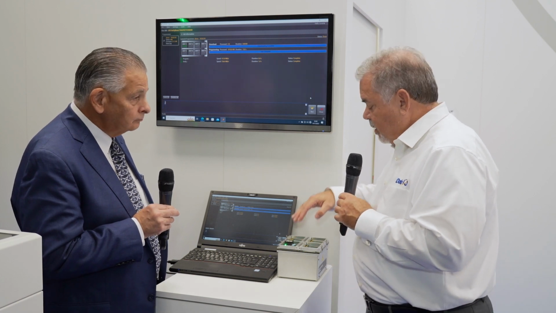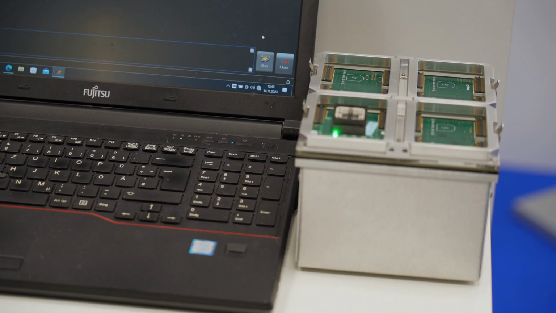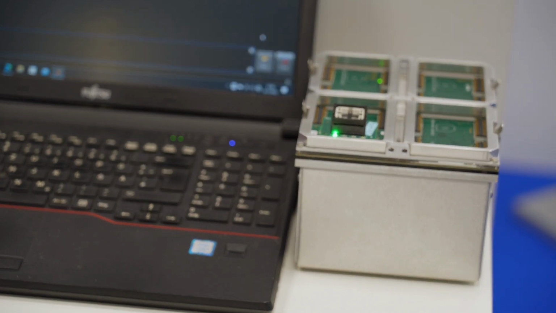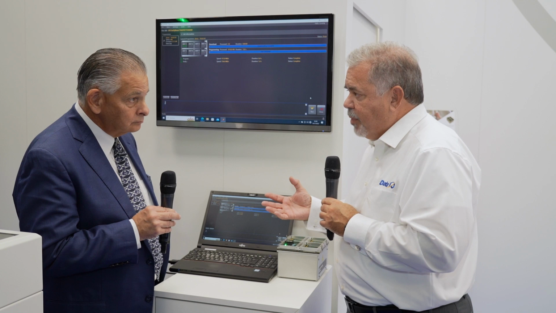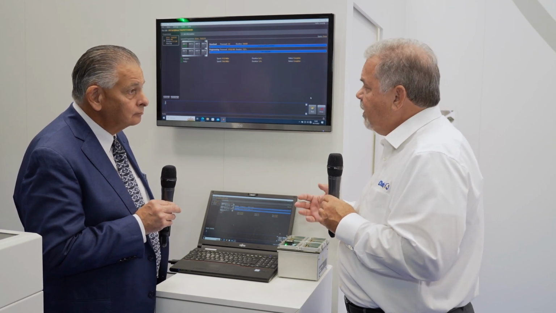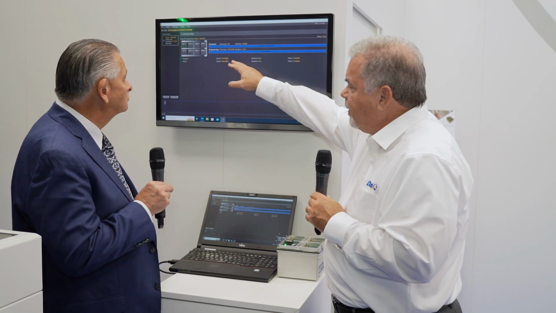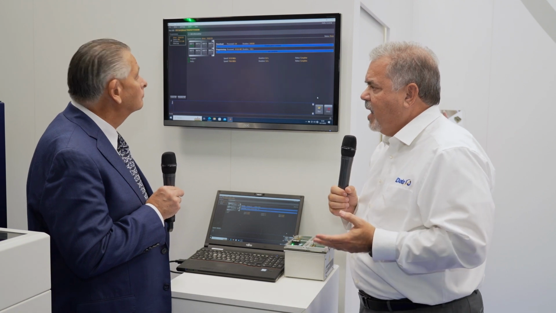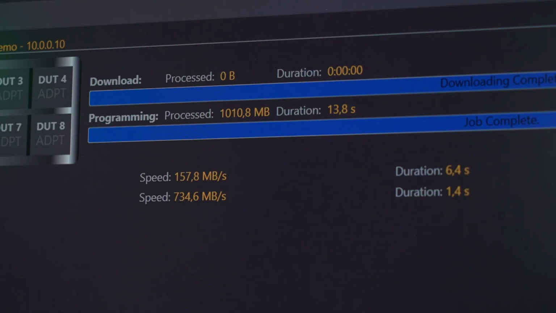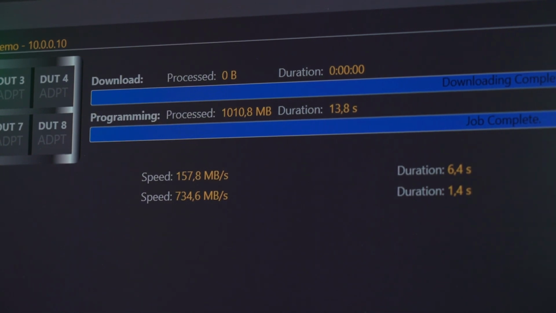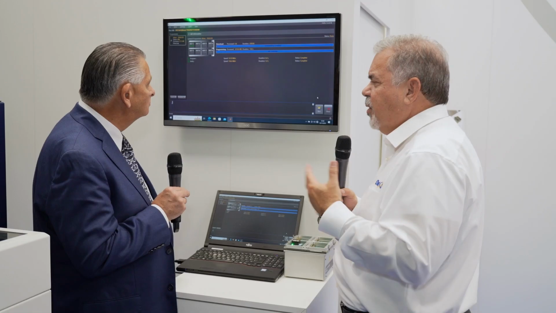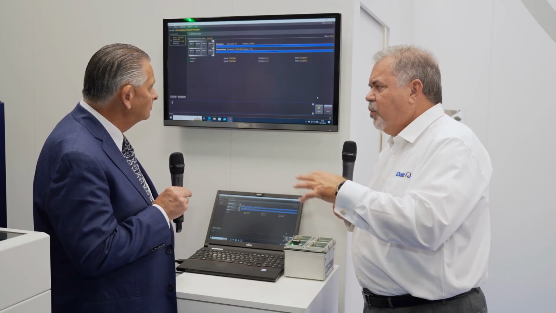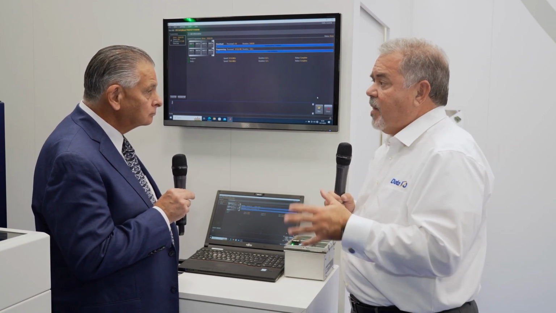The latest technology trend is to use UFS. I have here a UFS device, and what we've done is accelerated our algorithm technology, which we call VerifyBoost, to literally boost the verify speed. As you can see here, we have a programming speed, and I know this might be a little hard for your viewers to see, but I'll read it out: 158 megabytes per second on programming, actual time on a 1 gigabyte job, and then the verify speed is 735 megabytes a second. So substantially faster. We boosted it by about a factor of 4. And when you blend in everything, it cuts the total time of programming by about 40%.